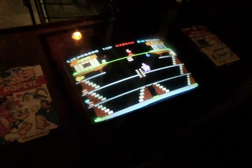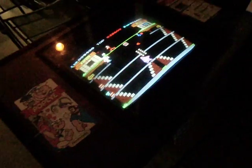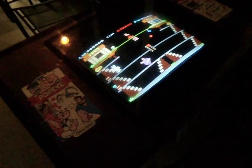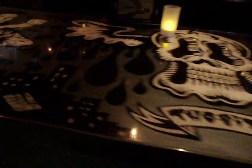Good recommendation. Now this here's the cocktail version of Popeye, along with two seats. I don't know if you can use this for dining or not, because you have a big video game in the way. But whatever the case, let's have the good cocktails. We got the bartending area over here, and of course they have this unique gift card, bar top one right here. Pretty impressive.